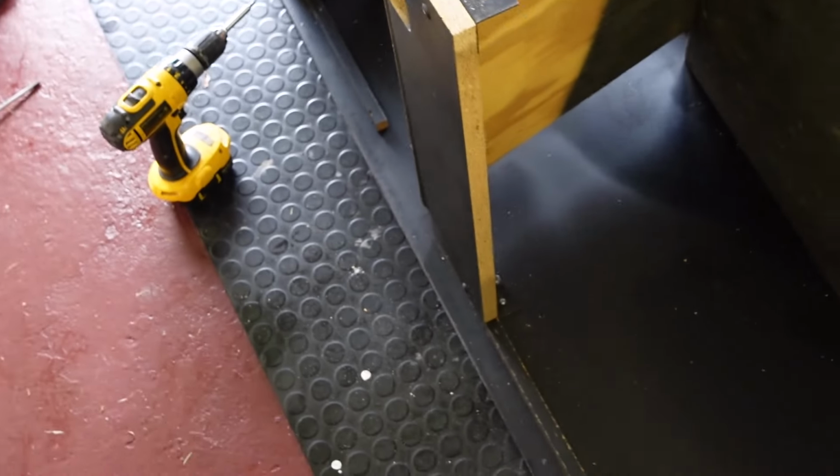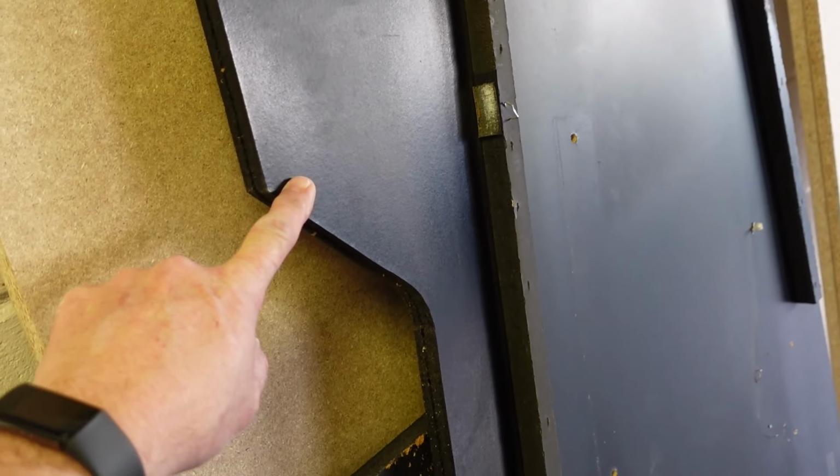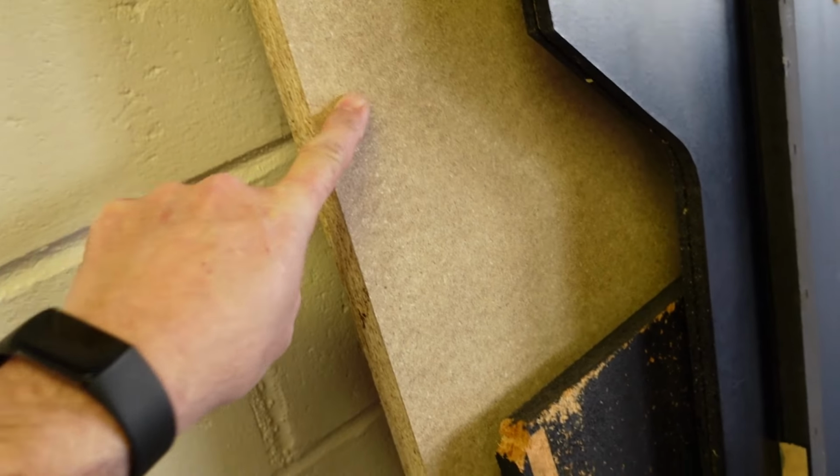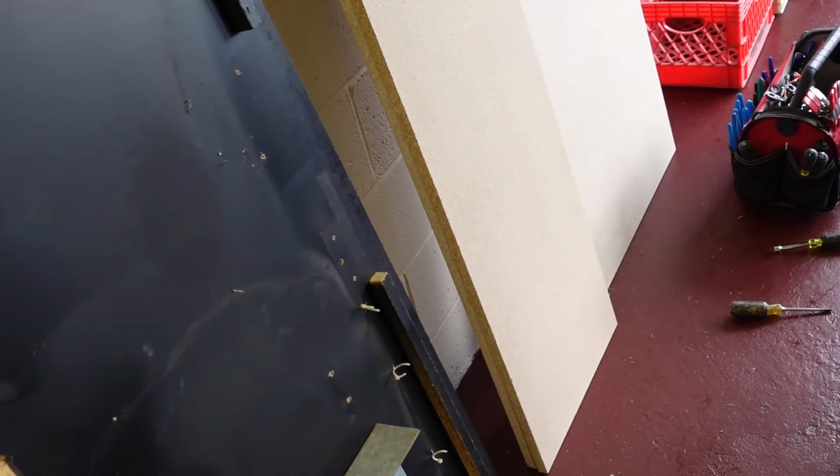All right, so what I'm gonna do now is set up the saw horses and get this piece ready on top of one of the new pieces, and we will get one of these sides cut out. And then I drill the holes, put it in place, and then we just swap all the blocking over, no biggie. And that's that.